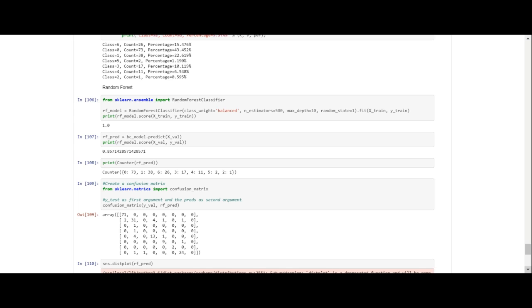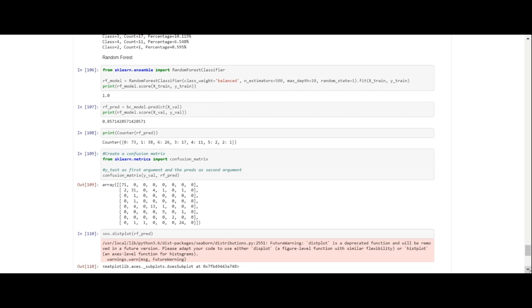And we only got 85.71% accuracy on the validation set. So that's close to 86% accuracy. So we've got 2% less accuracy on Random Forest than we did on CatBoost. And so we counted it. So we've got 0, 1, 6, 3, 4, 5, 2. So again, we're missing number 8.